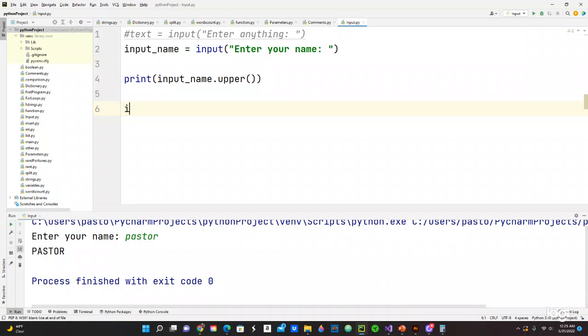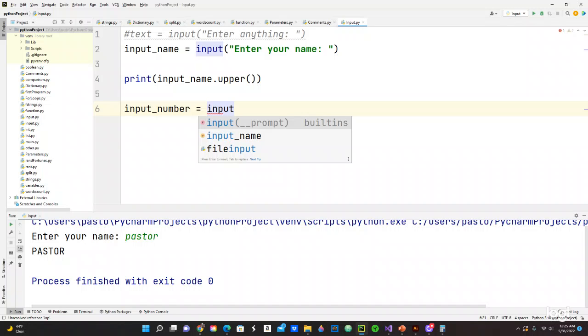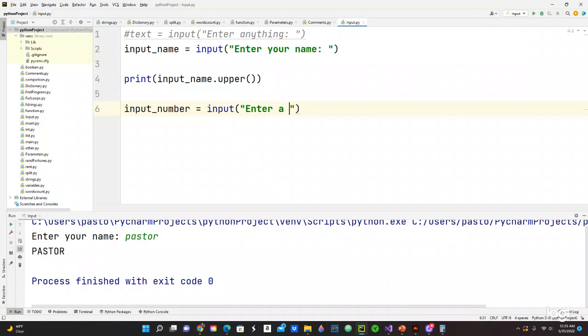Let's just do input, number, enter a number to double it. Okay, and we are going to print it right here.